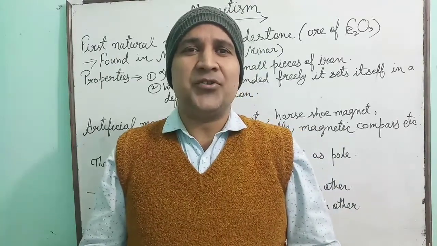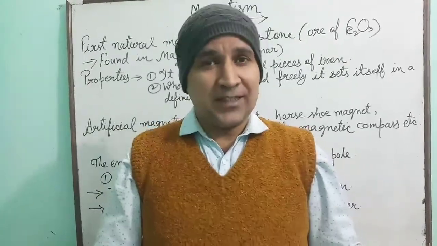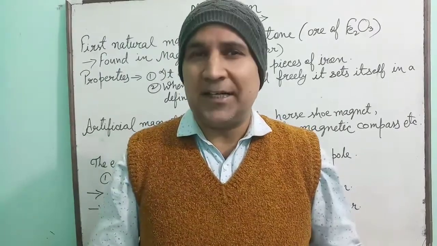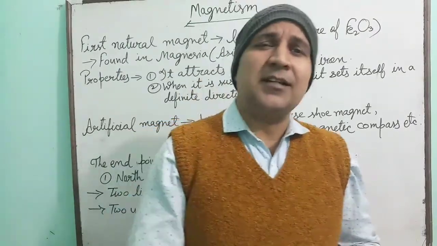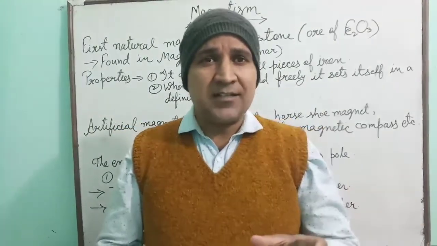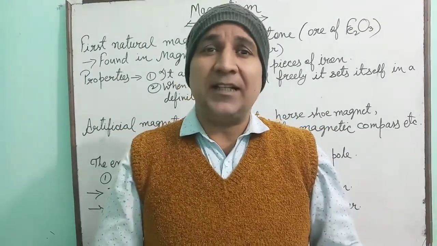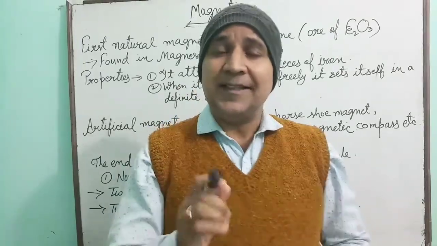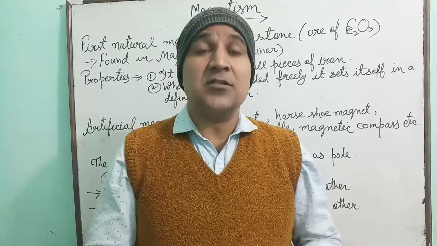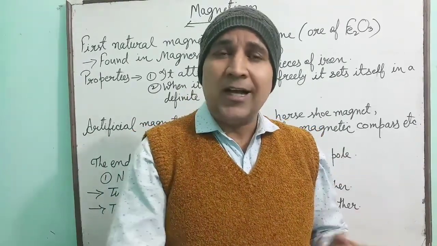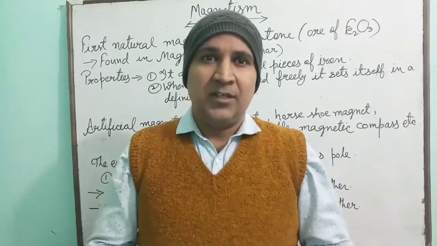Today we are going to start your last chapter, magnetism. I hope you have remembered what is a magnet. Children, in your earlier classes you have studied that a magnet is a substance which attracts some magnetic materials. You also have studied that the first natural magnet was lodestone, which was an iron ore, iron oxide.